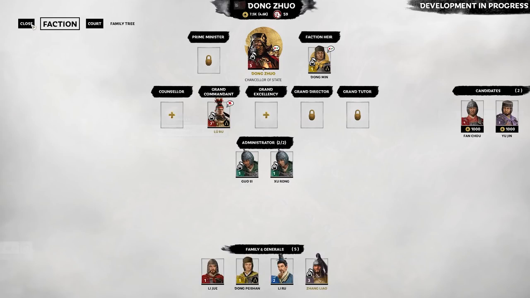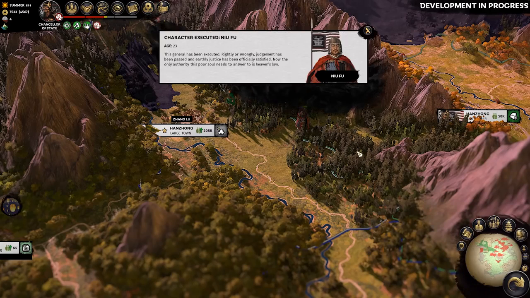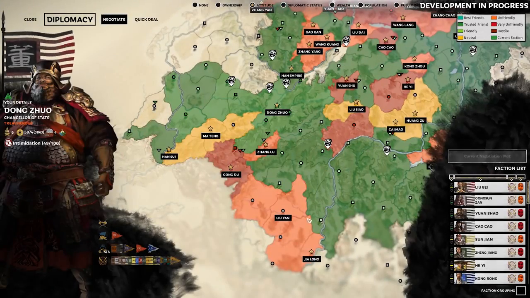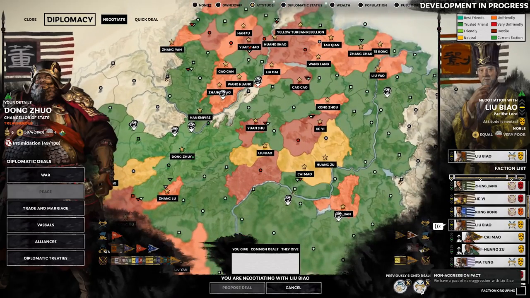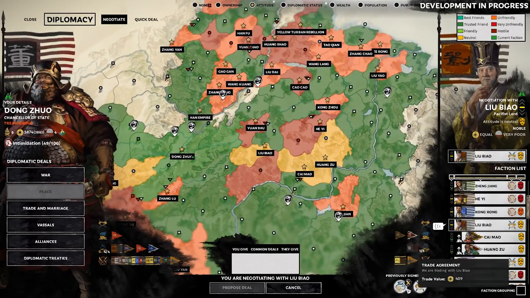A worthwhile cost at this time, but not worth repeating too often. Now, let's enter diplomacy again to lock down the support I need from Liu Biao before engaging my real target, Yuan Shu. Liu Biao neighbours Yuan Shu's territory.